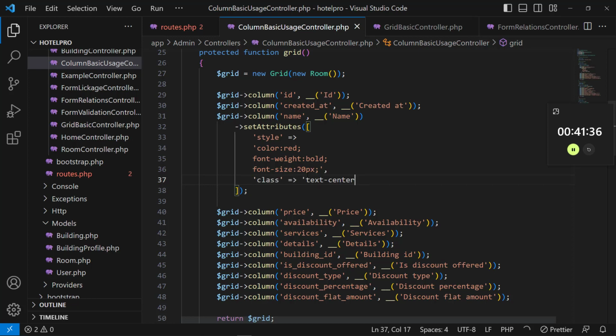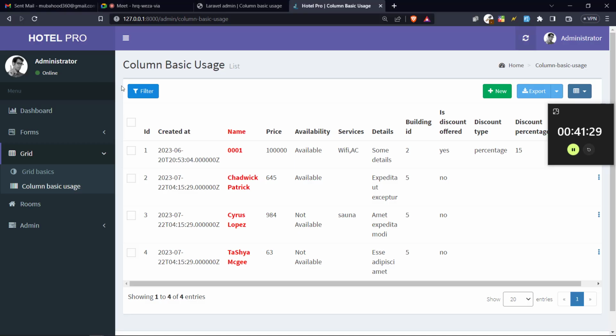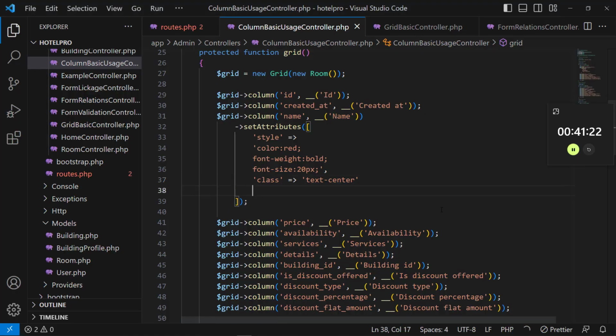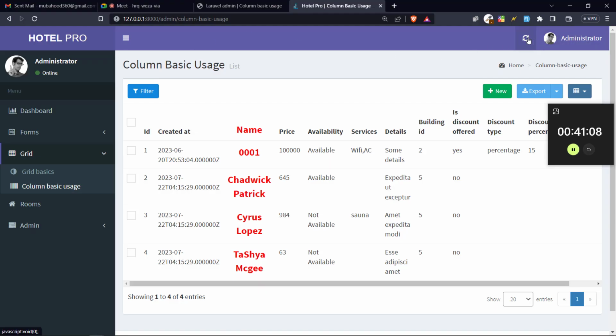You see? I can give class and then I say text-center. Then I'll be able to have my text centered. You see? I can even add another parameter. For example, I can say title and then give, for example, this is a tooltip. That is when I give a title. So I can give as many attributes as I want, but the whole point is set HTML attribute. You see, when I move my mouse here, it gives this title on hover.